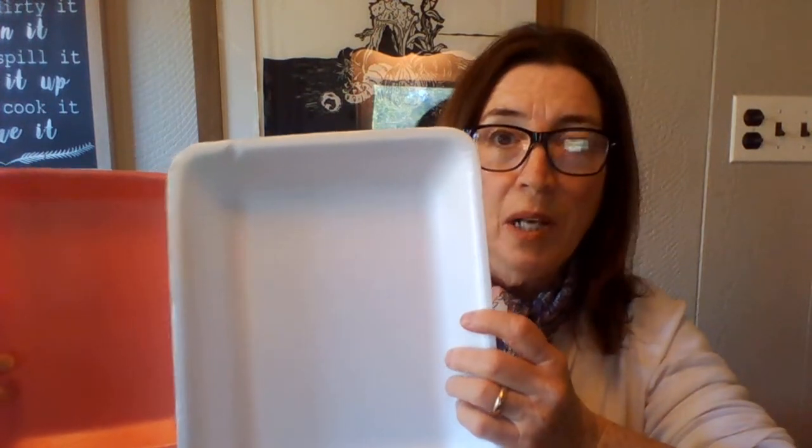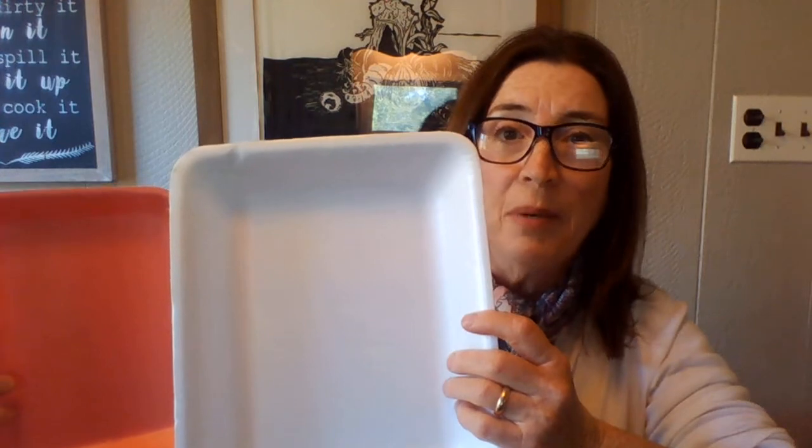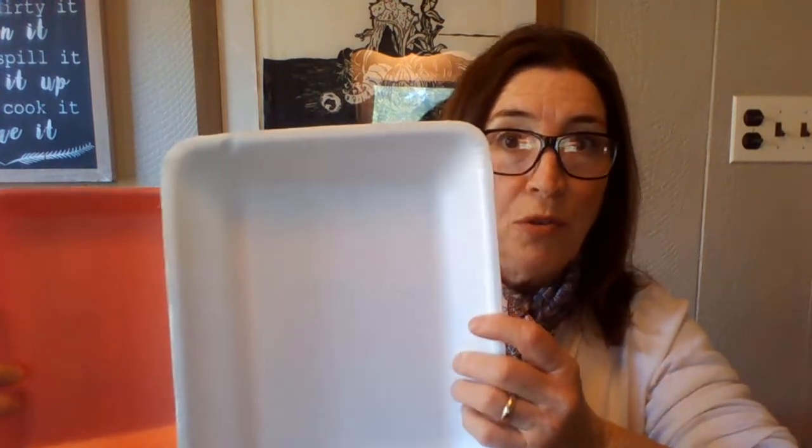You'll need a pencil — a pencil with a smoothed or rounded point, or a ballpoint pen; you can use either one. You'll also need discarded foam trays that meat or produce comes in. Just make sure that they are washed really well in hot soapy water. You may need an adult to help you with that, but make sure that they're clean.